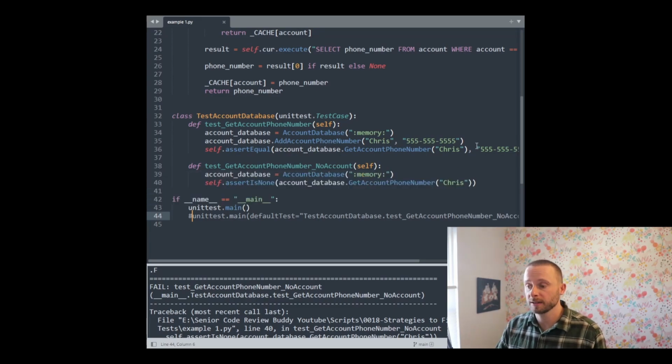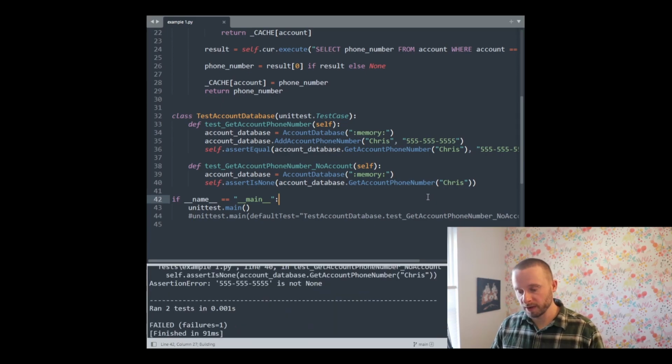For our example here, it's assuming that it's starting at a state where there doesn't exist a phone number for Chris. But actually some other test is running first, and it's causing this test to start in a state A-alpha instead. For example, in this one, somehow Chris's phone number does exist. So we've got an easy hint here, because it's not too big a file, luckily: the phone number we're getting here is the phone number in my other test. So we can probably verify this by just changing the phone number in the other test and seeing if it gets propagated.